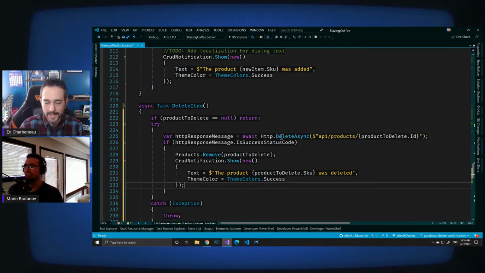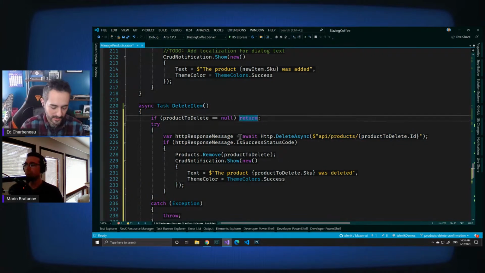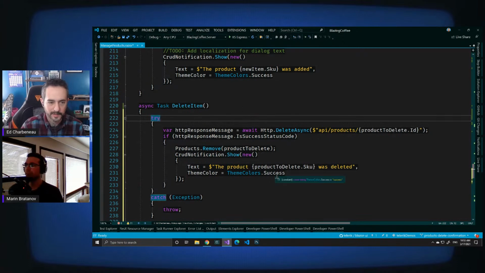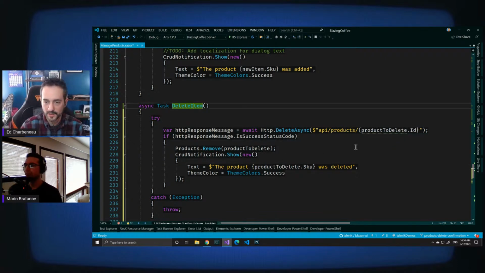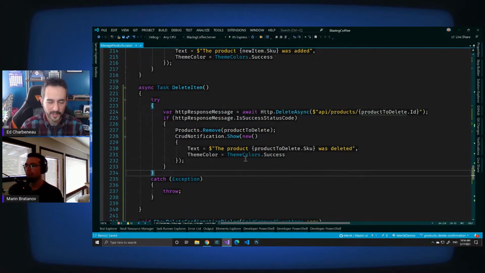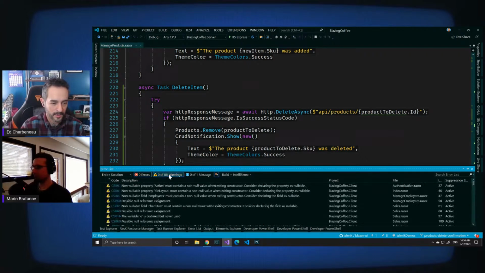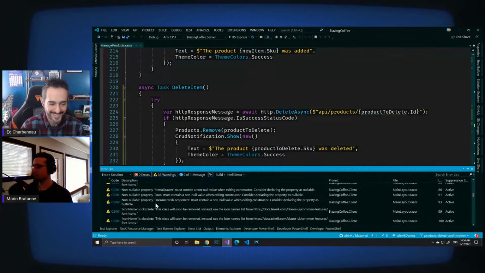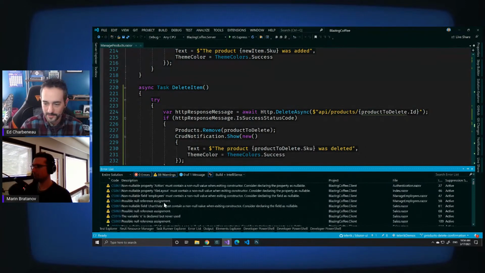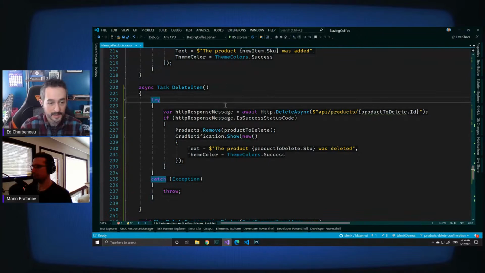Yeah, so it's throwing these nullable warnings because it is a nullable type. We know that it can't get here. I mean, we could actually disable those warnings. We know we can't get here because the dialog box isn't showing. There's no way to hit delete with it being null. So we can kind of ignore it. We could manually ignore it, or we could automatically ignore it by putting an ignore on. Look at all these warnings I get. I must have some very strict settings on here. We'll just keep going for now.